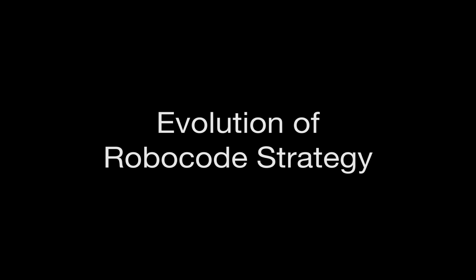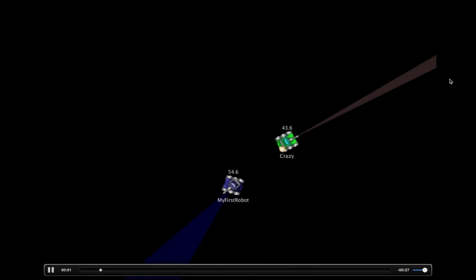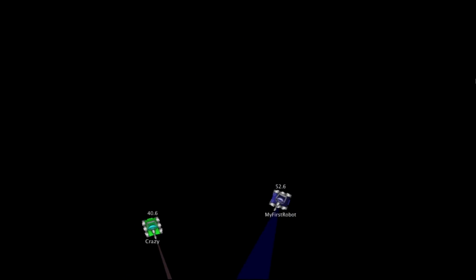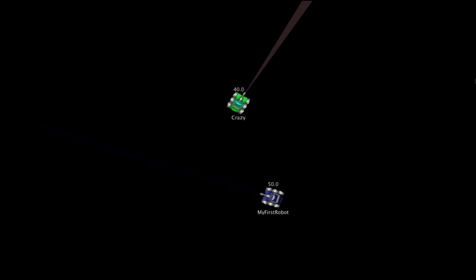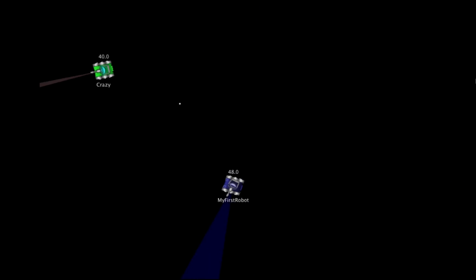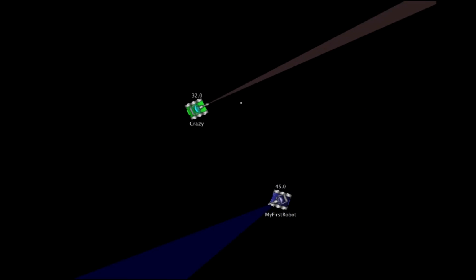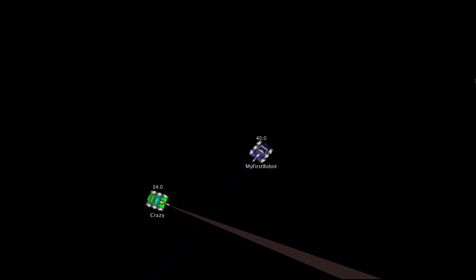Okay, so this is a talk about the evolution of Robocode strategy. Robocode is a programming game where you control a tank. That tank can move around, it can fire, you can turn your turrets. All those things can be done independently. So here we see two different sample bots, and they're having a battle here.